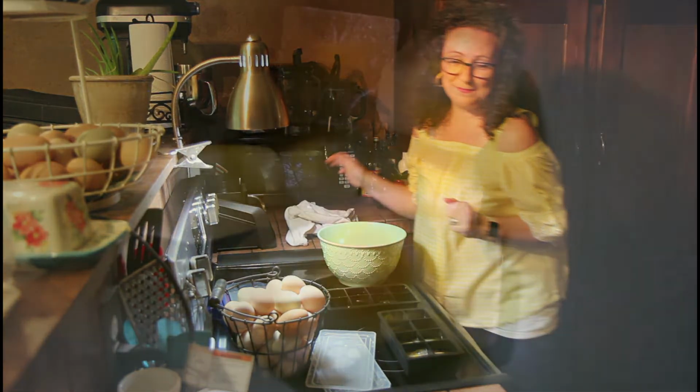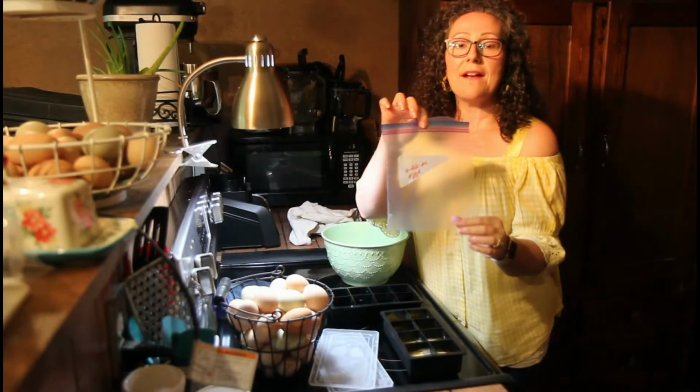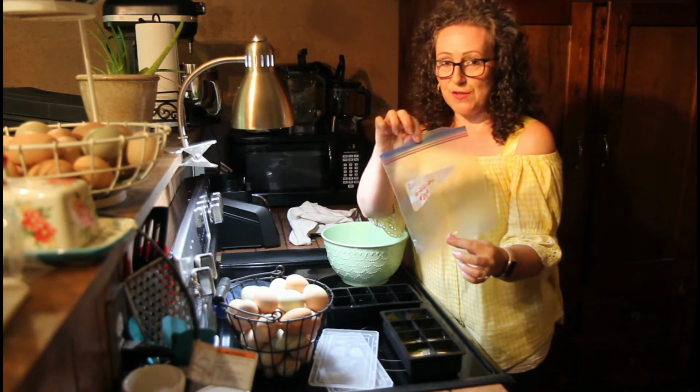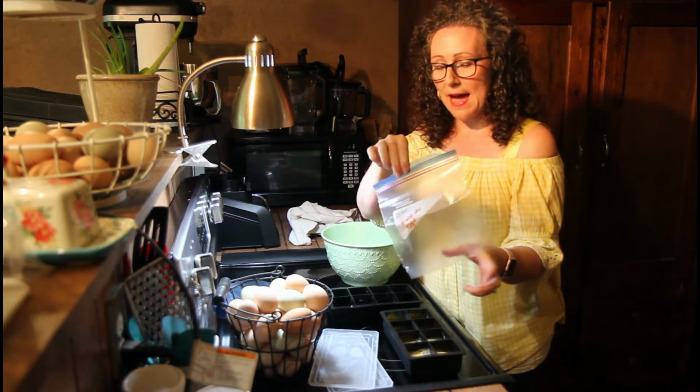There we go. These all came out quite nicely. Now all we're going to do is put them in a little freezer Ziploc bag. Okay, so here I have some little freezer bags. I've used the quart size. You can use any size you want, but make sure they're freezer bags.